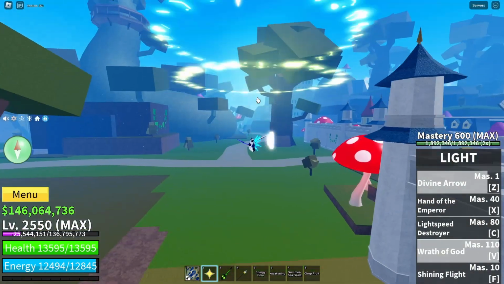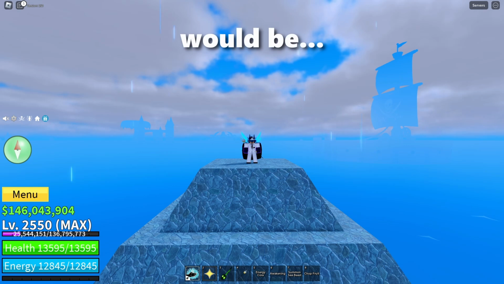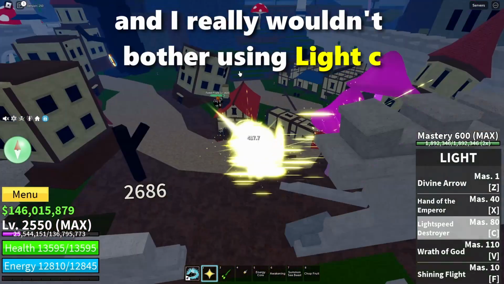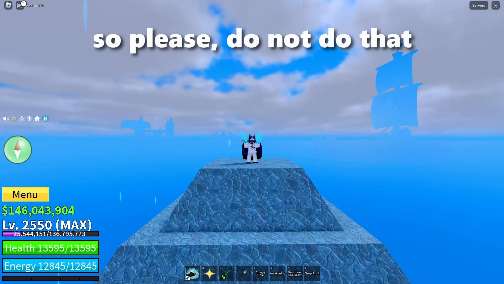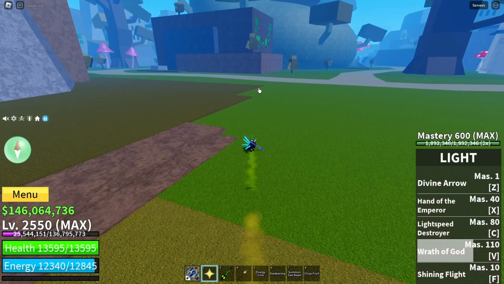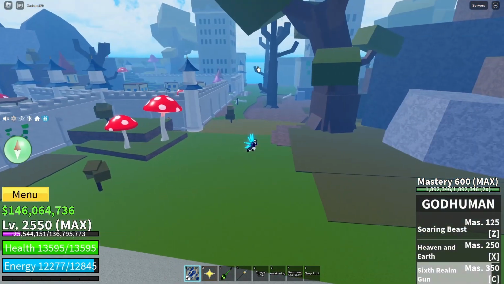All you have to do is pressure them with your Light moves, which the best moves for that, by the way, would be Light Z, Light X, and Light V. These moves right here are really good in the air. And I wouldn't really bother using Light C. I see a lot of people trying to do that, but it's so easy to Kenjutsu, so please, do not do that. And of course, you can use your fighting style, like if you're using God Human, just hold God Human C. It's really not that hard.